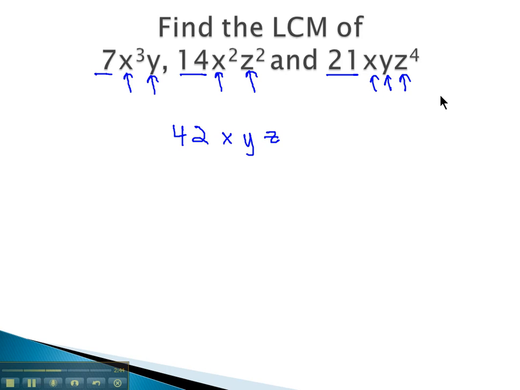On each variable, we are going to attach the highest exponent. The highest exponent we see on an x is 3. For the y's, no exponent on either of the y's, so we'll have no exponent on the y. And for the z's, the highest exponent we see on a z is a fourth power. Our least common multiple then becomes 42x³yz⁴.